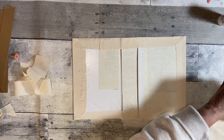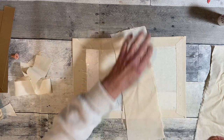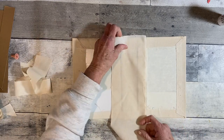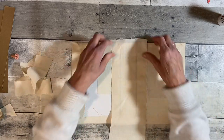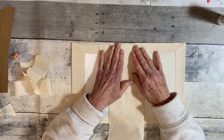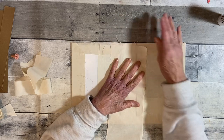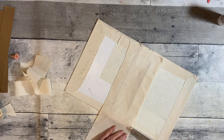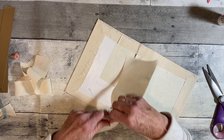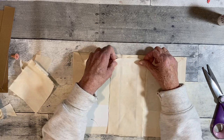Oh, good. That's the wrinkle part. Hold on. I've got a pressed section. I pressed the whole thing. I just did a section. Okay, so I guess I'll just put it up there to the edge like we usually do. And I'll just go inside here. I like that little raggedy edge anyway.